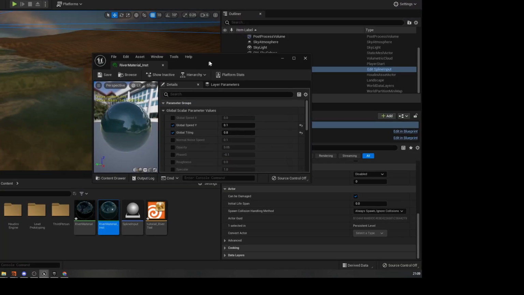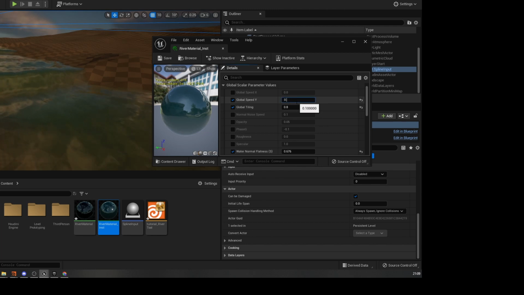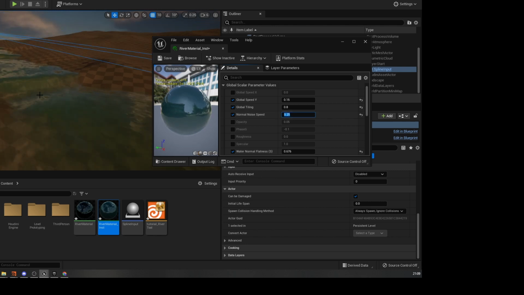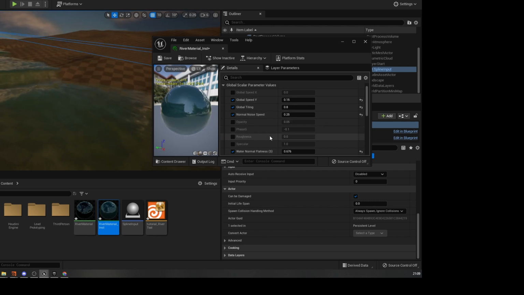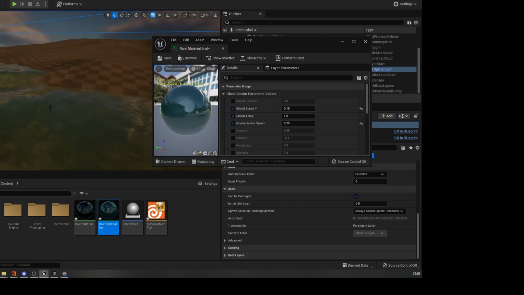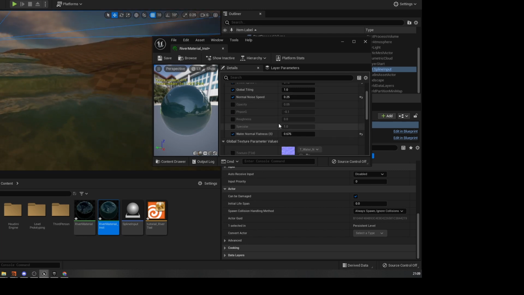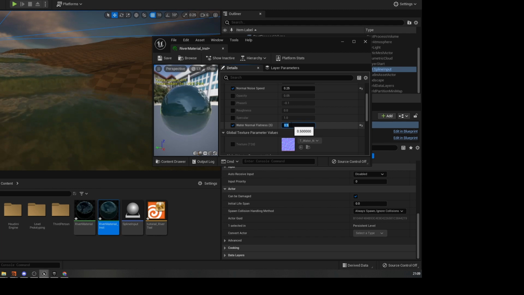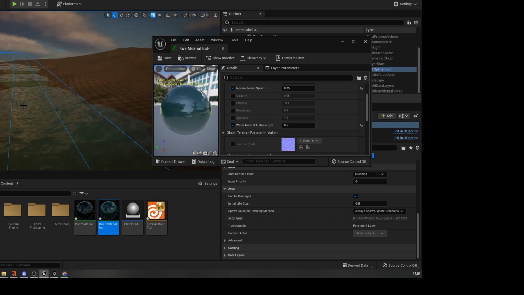Global speed 0.2, 0.15, normal noise speed 0.2, 0.25, then the tiling, yeah, maybe 1 is the way to go. 0.5 is fine for flatness.